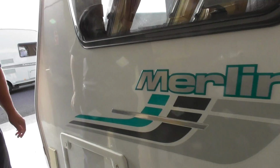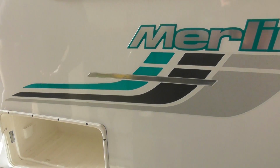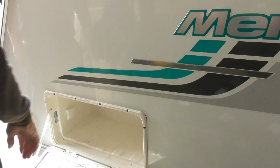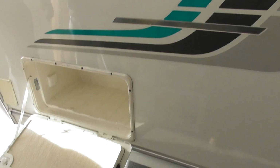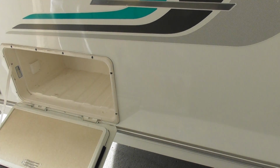So well done, where are you running off to? Oh, sorry, I'm going in there. What, another cupboard? Yeah, so this is what they call the wet cupboard. In there you can store your dirty walking boots, a wet dog's towel, anything that you want. You can store whatever you like in there.